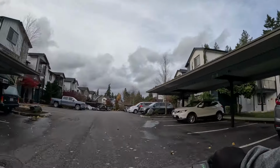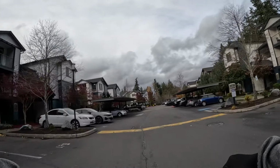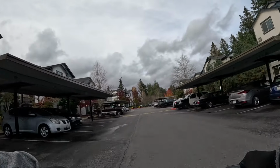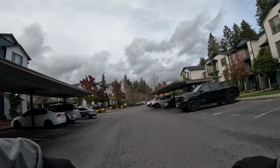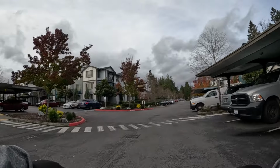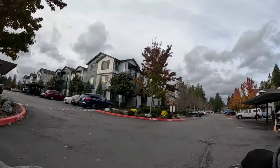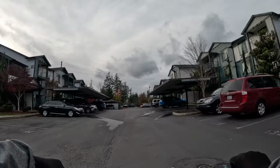This is just so much fun. It's so comfortable. It's a nice wide seat. The seat is not adjustable in height or in any manner at all. It's a fixed position. I'm kind of looking for the entrance to that trail, so I'm probably gonna go in and out here a little bit.